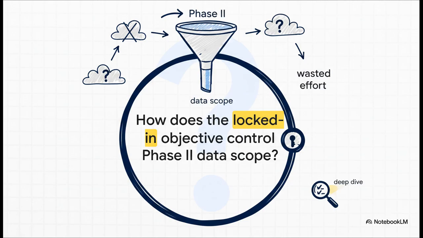So let's just recap the 3 biggest takeaways here, the things you absolutely have to remember. 1. This task is the final lock-in, not the initial brainstorming. 2. The objective in your plan must be 100% consistent with all the feasibility constraints. And 3, this documented objective is the non-negotiable anchor for every single thing that happens next. Getting this right prevents so much wasted effort by controlling the scope of everything that follows.